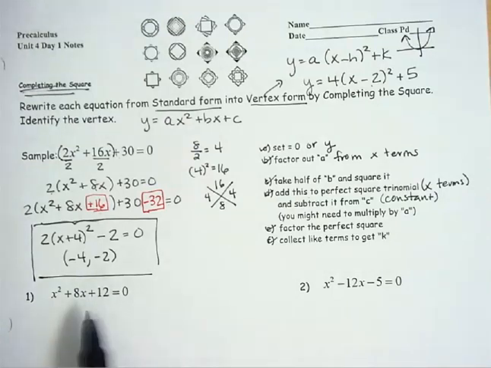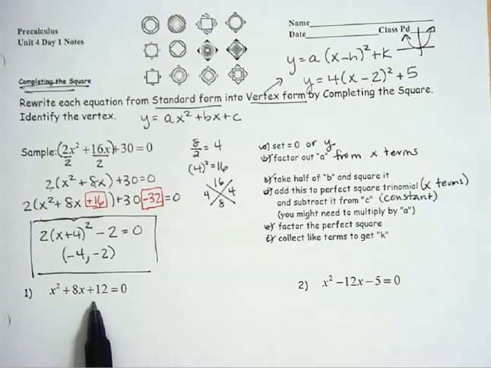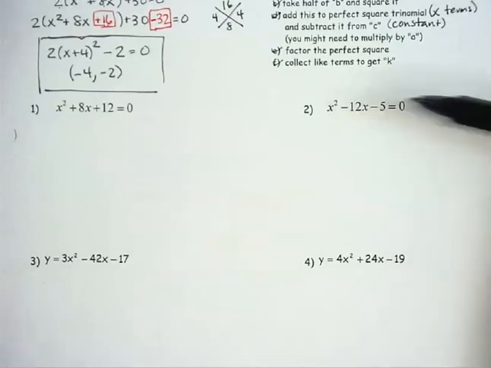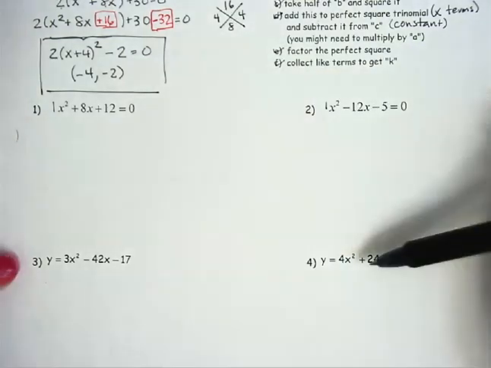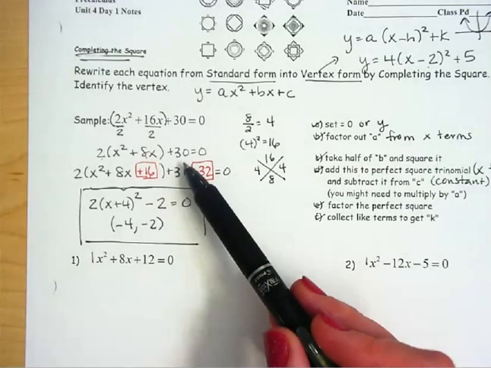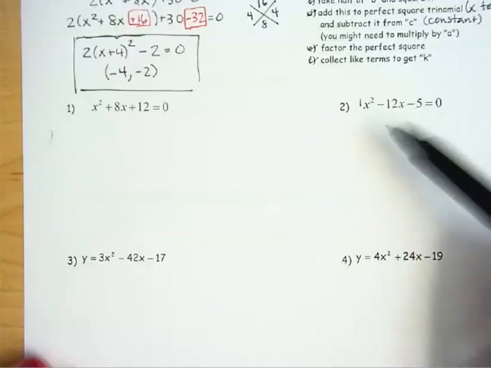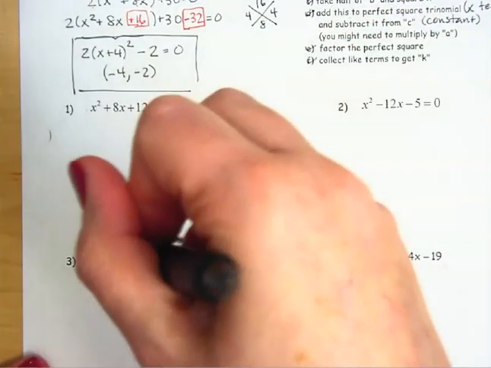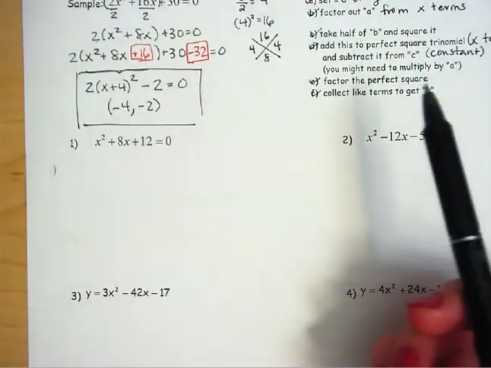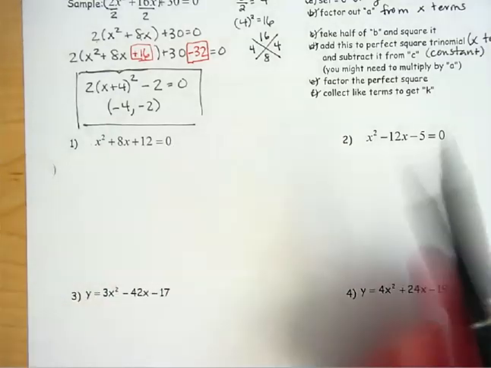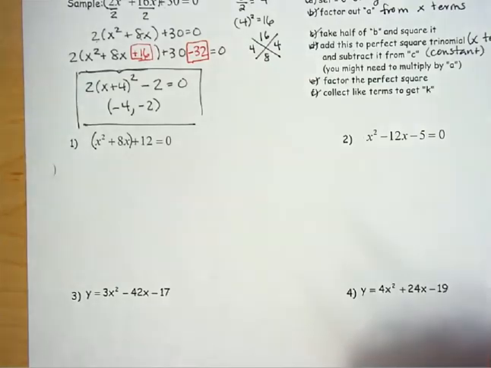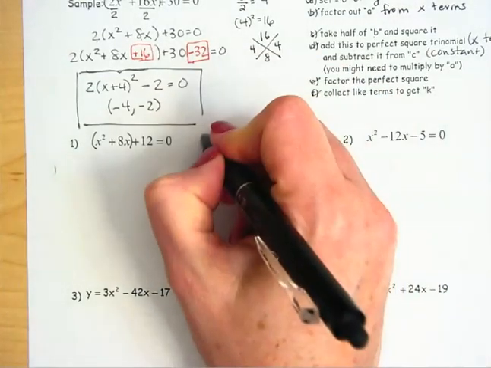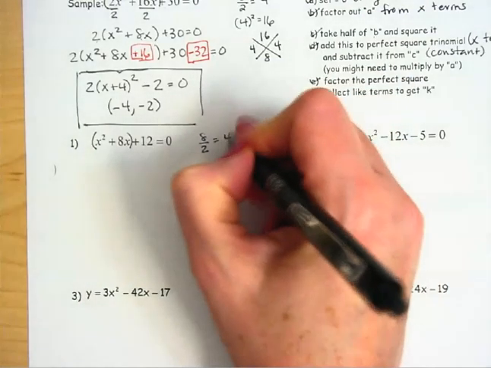So I'm going to do number one for you and then ask you to pause the video and work number two. Now I want you to notice one and two are grouped together because they actually both have an a value of one. So it'll be a little bit different from this example that we just did. But three and four both have a values, so they'll be just like this example we did here. So I'm going to do number one for you and then ask you to go ahead and finish two, three and four. But I'll set you up for those before I ask you to pause the video. So let's look at number one. We start by making sure it's equal to zero or y and it is. Then we factor out a from the x term. So I like to start by just grouping them together. And the a value is one. It won't be beneficial to factor it out. So we don't have to do that. Now I'm going to take half of b and square it. So this is the same. It just so happens that b is the same as above. So this work is repetitive.